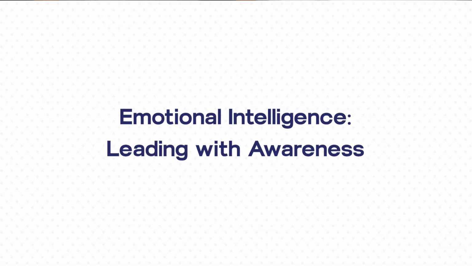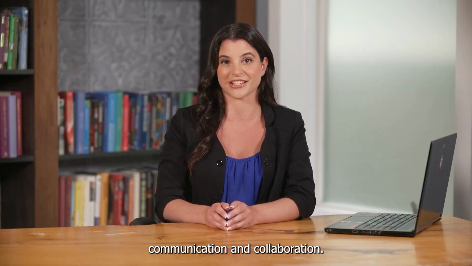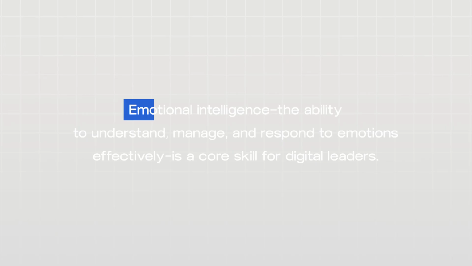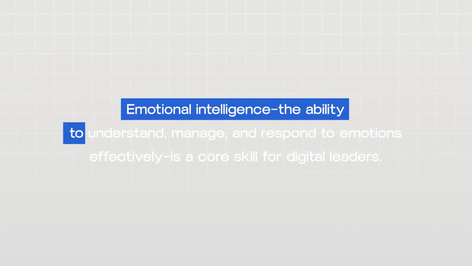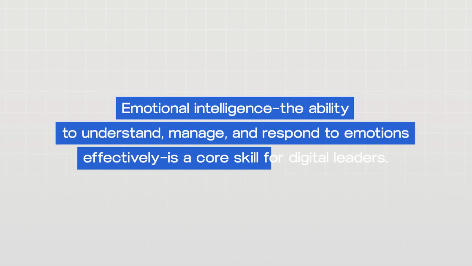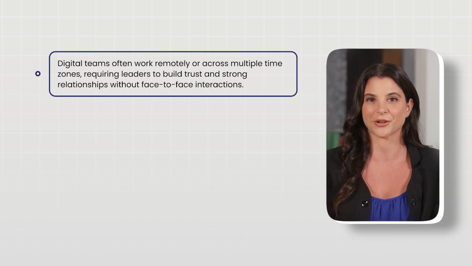Emotional intelligence, leading with awareness. Technology enables faster communication and collaboration, but leadership is still about people. Emotional intelligence, the ability to understand, manage, and respond to emotions effectively, is a core skill for digital leaders. Why emotional intelligence matters. Digital teams often work remotely or across multiple time zones, requiring leaders to build trust and strong relationships without face-to-face interactions.